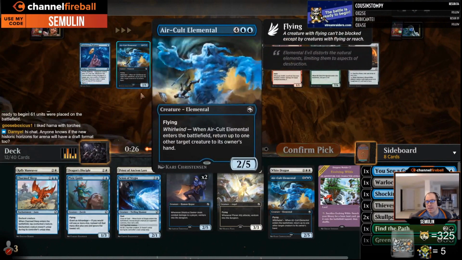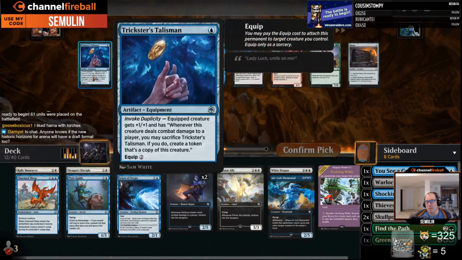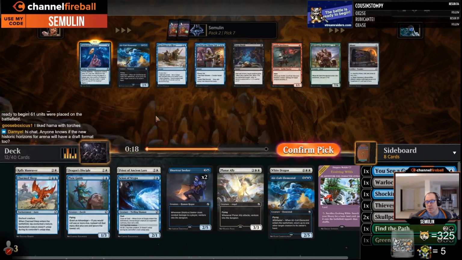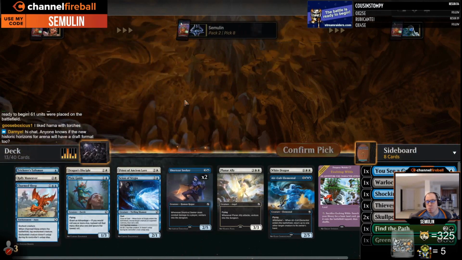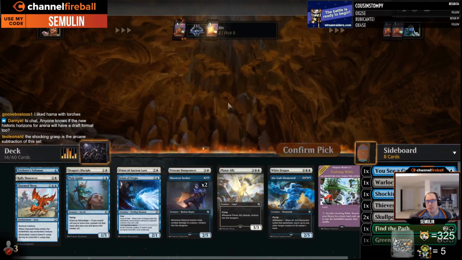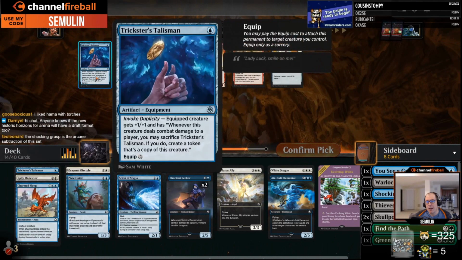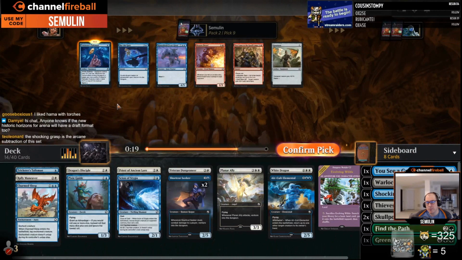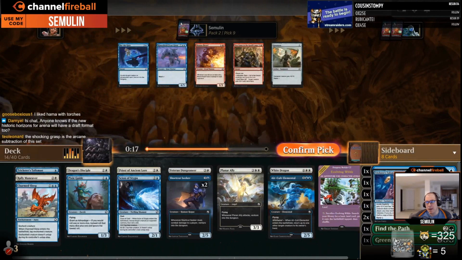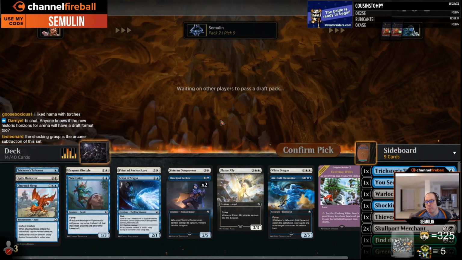Okay, I made a mistake taking the air elemental. I can live with that. We could probably make use of a Trickster's Talisman. I've got enough flyers that I think I can do that. Engineer's a fine pickup. Okay. I don't know that I want to, but I might. Yeah, Shocking Grasp is certainly playable.